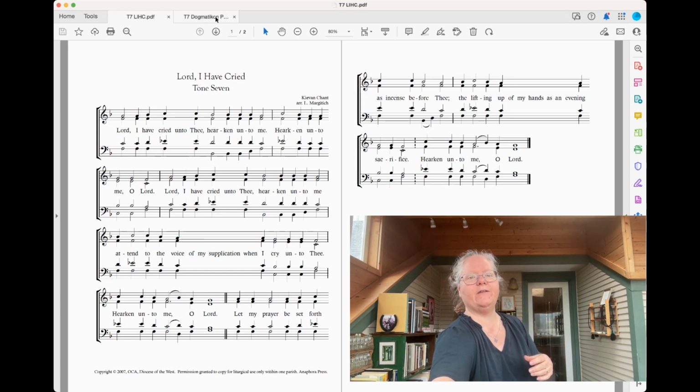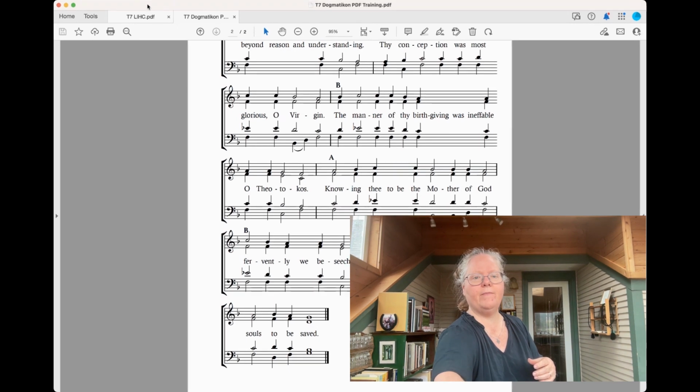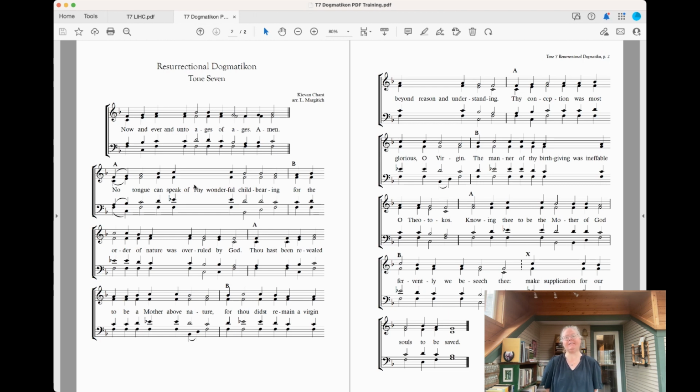Okay, let's take a look at the dogmaticon now and examine that a little bit more. Looking at the dogmaticon, you can see that I've put in the A and B markings just above the staff for which line it is that we're doing. And you can see that it just goes back and forth, A, B, A, B, A, B, A, B, A, B, A, B, until the last line of X, which I also show by the split bar line there, the little dotted bar line that tells you that it's the last line coming up here, and you're going to be doing a little different melody.